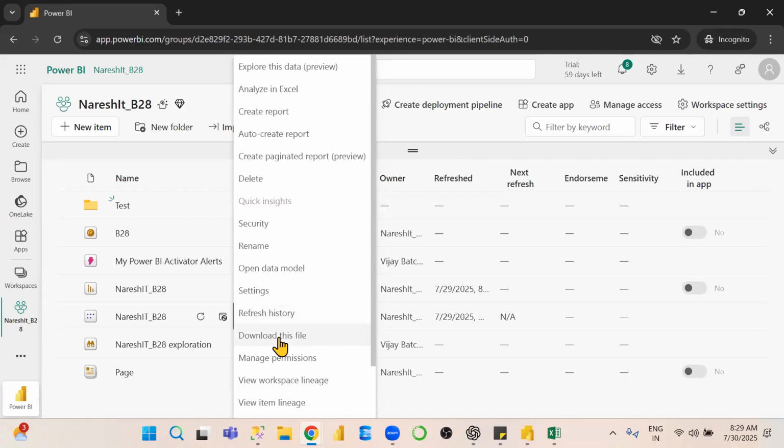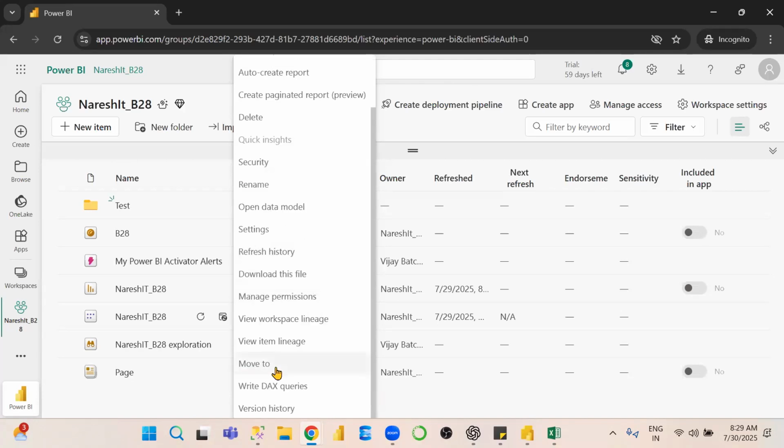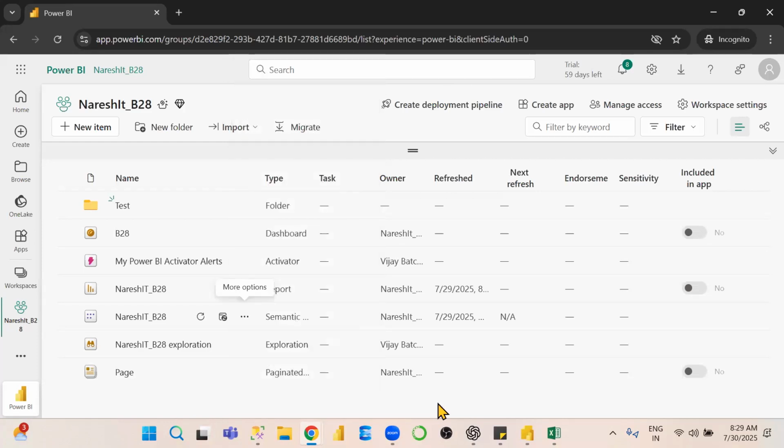Manage permissions, we discussed; workspace lineage, we already discussed. All these things we already discussed, right? Move to, okay, and everything. This is about data set. Understand that? The last two concepts in Power BI service are app creation and data flow creation.